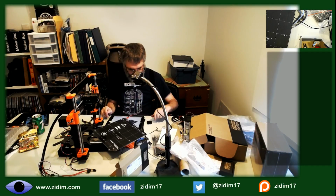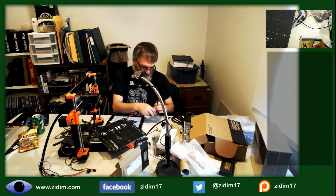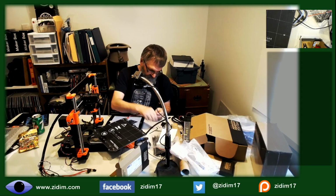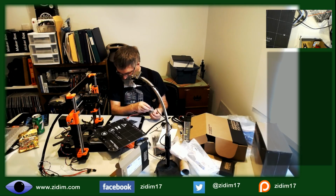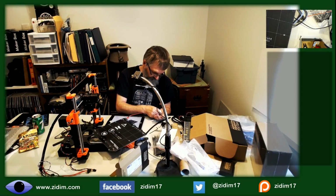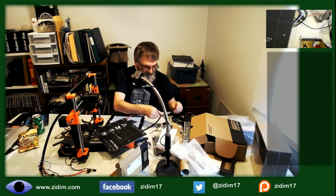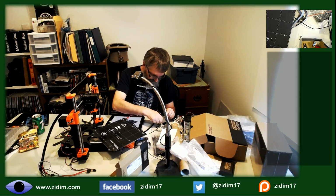We have heat bed. We have our nylon sleeve. We have the covers. And we need three more. The M10s. 1, 2, 3. What else do we have going on here? We need 3 of the hex nuts. Should have a little tray here. Put those in. 1, 2, 3.